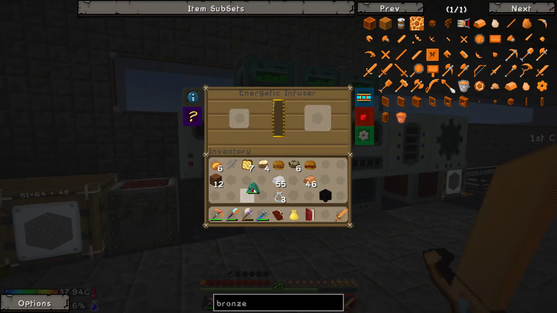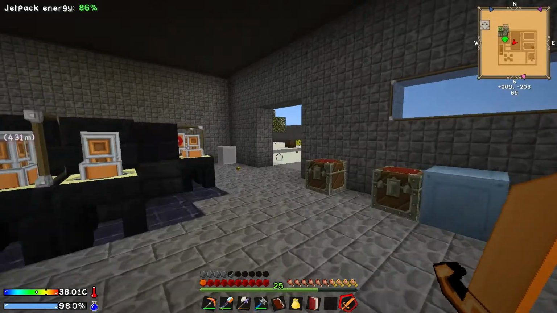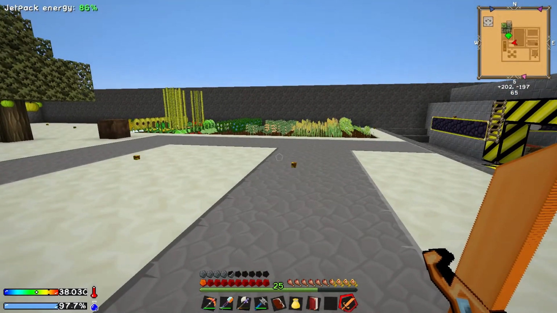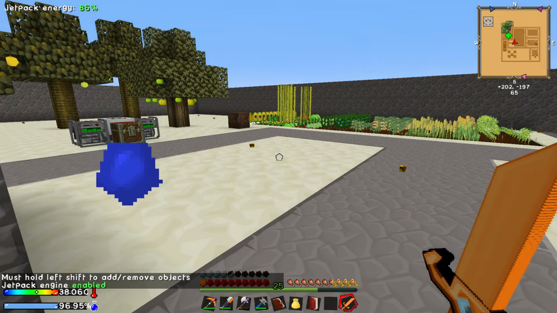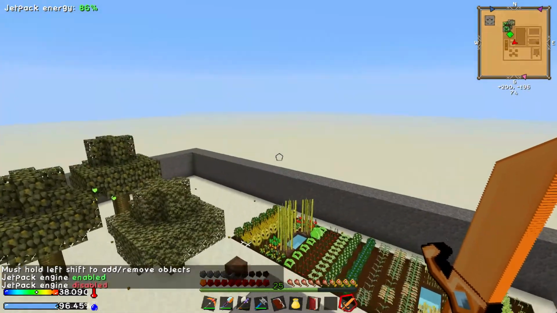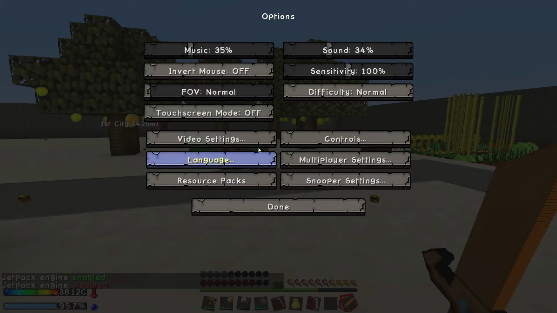So let me grab my jetpack as it's mostly full now. So is this on? How do I activate my jetpack? Okay, jetpack enabled. Oh, wow. Ow, that hurt. I need to activate hover mode. What is hover mode? Let me have a quick look at the controls.